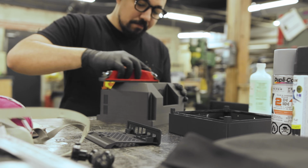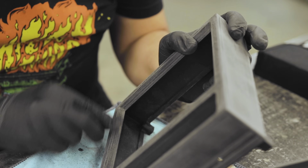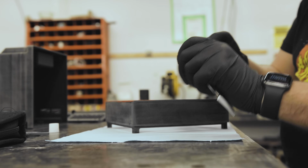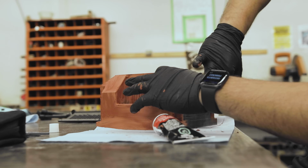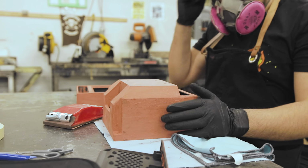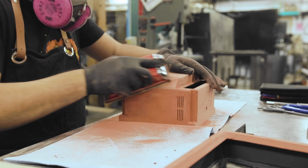I started by sanding all the visible surfaces with 230 grit to knock down the layer lines before adding on material. To help hide the more obvious and bigger defects, I'll be using this glazing putty. It's a sort of body filler that dries up fast and is supposed to be easily sandable. Once it dried, I went over it with 230 again and then 320 to refine the surface further.